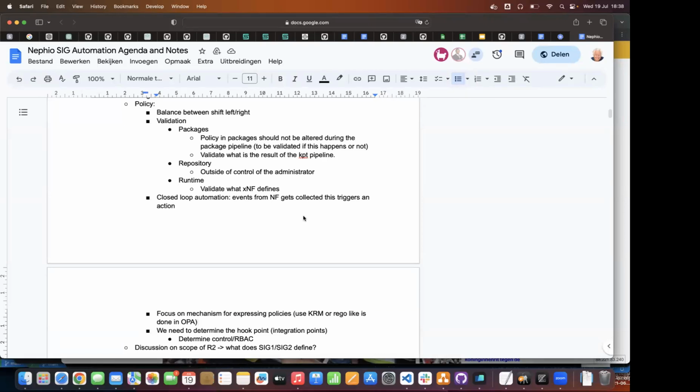But John, as a long-term vision, do you think this feature would be useful? Because let's say some operator comes and works only using Kyverno, and Nephio is giving a reference implementation for OPA. Then we're not able to accommodate a new framework. So still we are not solving the fragmented policy problem. Correct. We're not solving the fragmented policy problem.